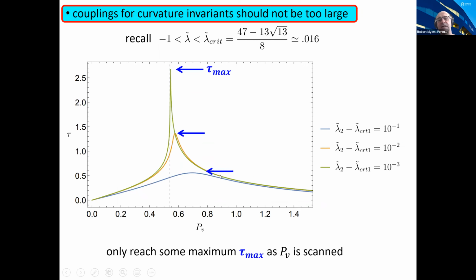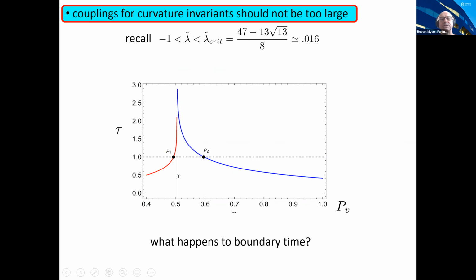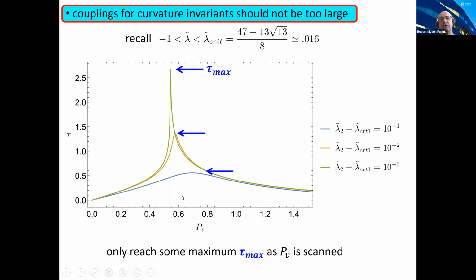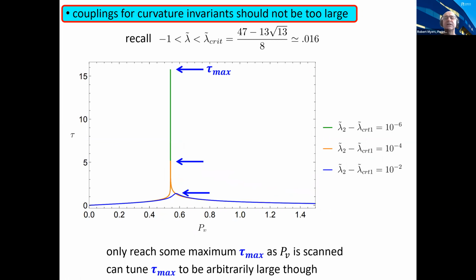And well, it turns out that, again, here we were seeing there was a singularity at a particular point. If I go beyond the critical value, that gets smoothed out into a smooth peak. And as I exceed the limit by a lot, that peak very quickly shrinks down to just a small bump. On the other hand, I can tune the coupling to be very close to, but above, the critical limit, and then that peak becomes arbitrarily large, depending on how I tune it.